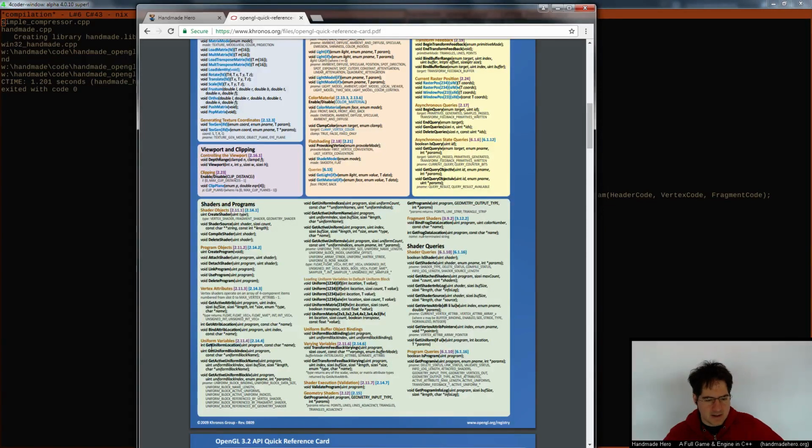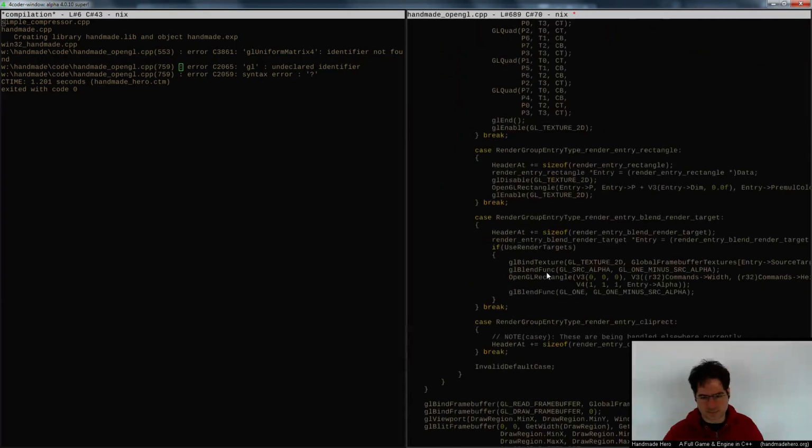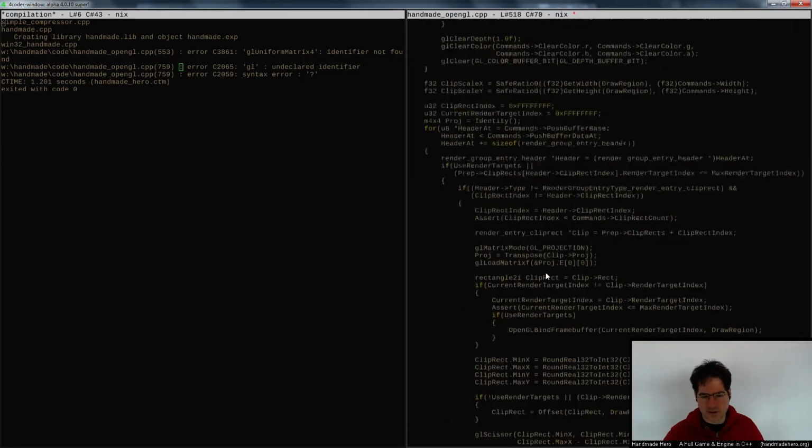That's exactly what we want to be able to do. We want to be able to get uniform location for a program and a name. So that's the function that we need. And this OpenGL basic z-bias program that we get back is actually what we want to get our transform back from. So we need get uniform location, and we need the ability to load the uniform.